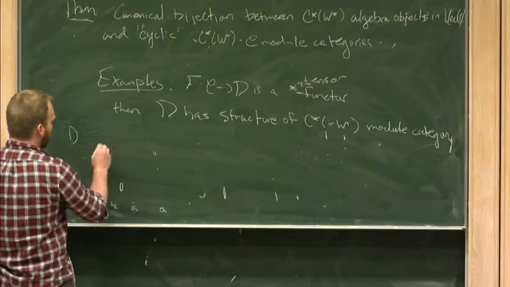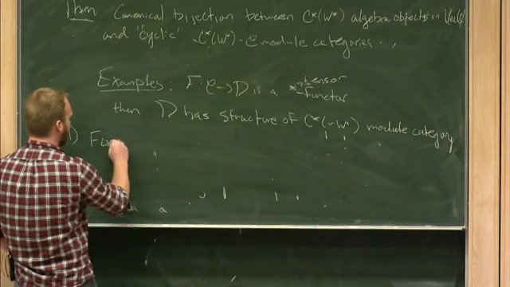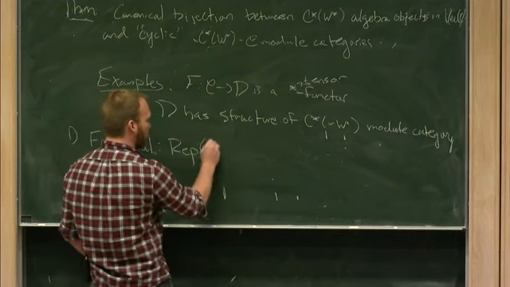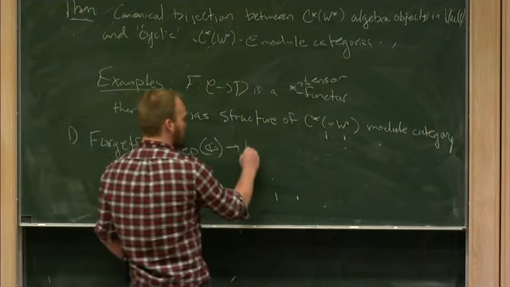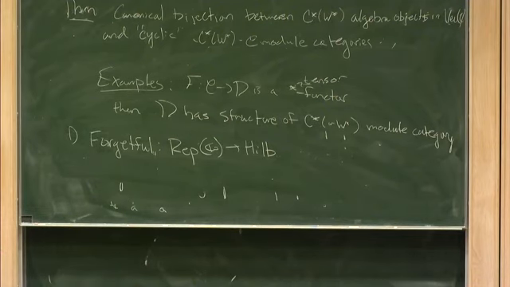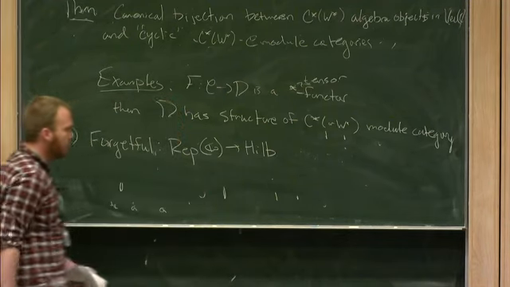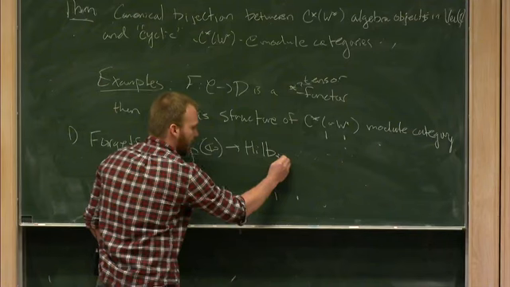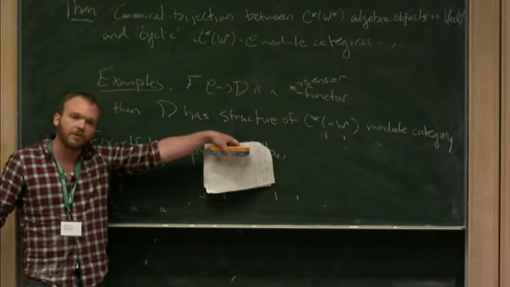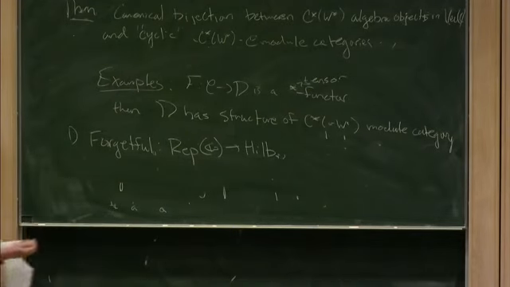So you can consider F to be the forgetful functor from Rep G, if G is a compact quantum group, down to Hilbert spaces, where I've simply forgotten the structure: I take my object in here, I've forgotten the underlying Hilbert space, and I'm in this category here, and that's a tensor functor. So that makes Hilbert spaces, and really HilbFD, into a module category over this thing. So pick your favorite object in here, namely, I suggest picking the scalars, and you get an algebra object in C.